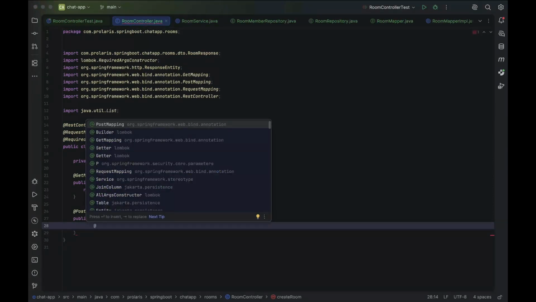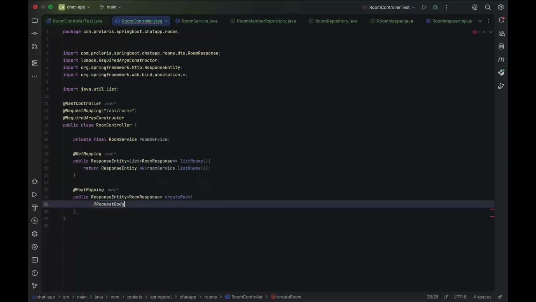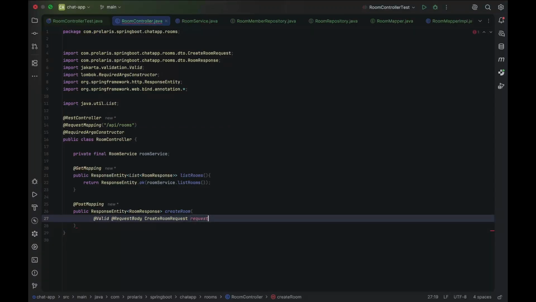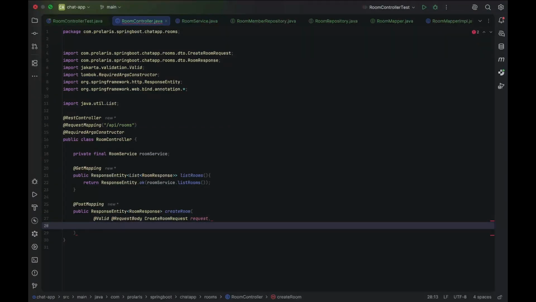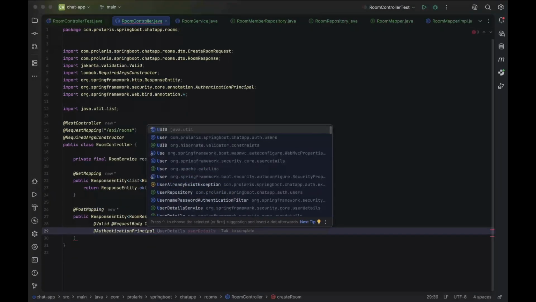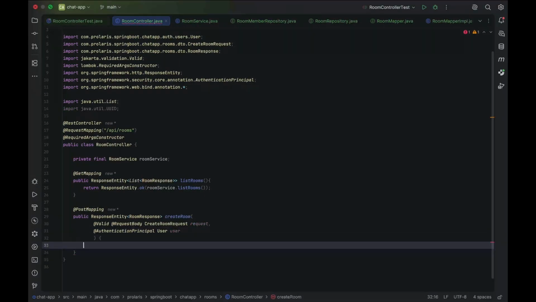In the body we will find the RequestBody, the CreateRoomRequest, and we will use @Valid to ensure that this is valid before it reaches our controller, and we will use the AuthenticatedPrincipal to get the user. Now for the method itself, we will simply return ResponseEntity.ok with createRoom of request and user.